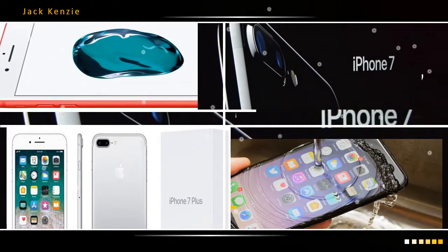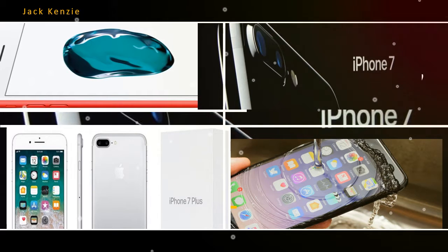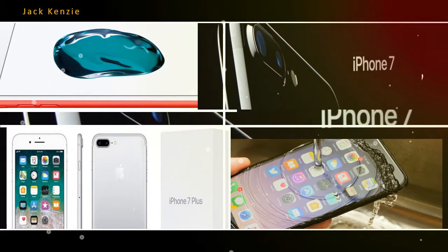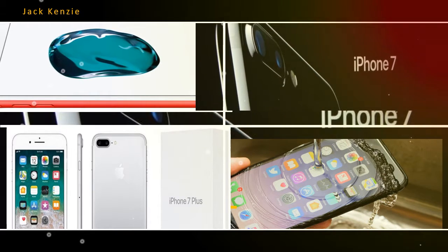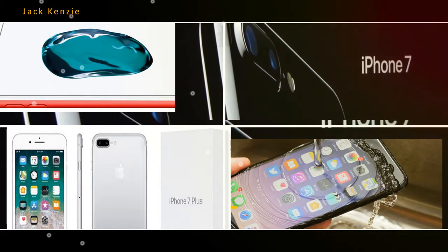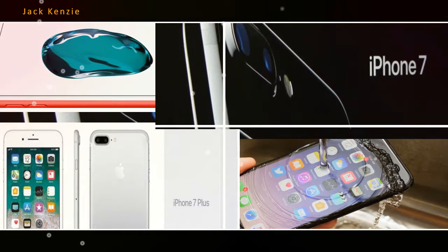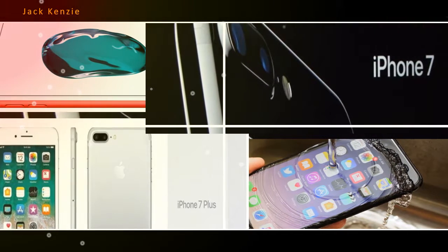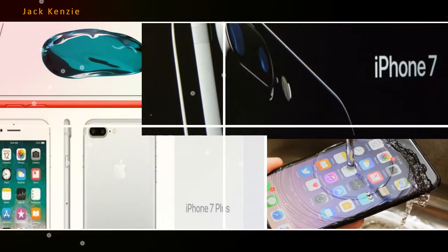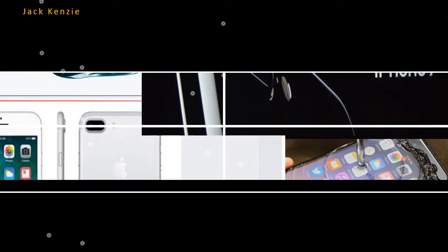The iPhone 7 and iPhone 7 Plus were released on September 16, 2016, succeeding the iPhone 6s and iPhone 6s Plus as the flagship devices in the iPhone series. Apple also released the iPhone 7 and 7 Plus in numerous countries worldwide throughout September and October 2016. The iPhone 7's overall design is similar to the iPhone 6s, but introduces new color options, water and dust resistance, a new capacitive, static home button, and removes the headphone jack.